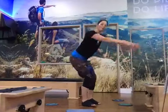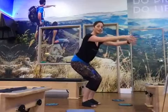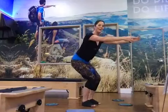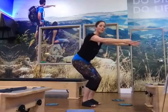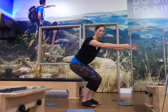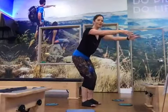Now bring it down to what feels like your low spot today. Even pressure on your feet. Suction cup those arches so you're not falling in on the inside. Now I want you to push up halfway, pull back down. Always muscles and not momentum. So don't bounce. Push, pull. Quads and glutes lift you, hamstrings pull you down. So front of the thigh and buttock, back of the thigh to pull you down.